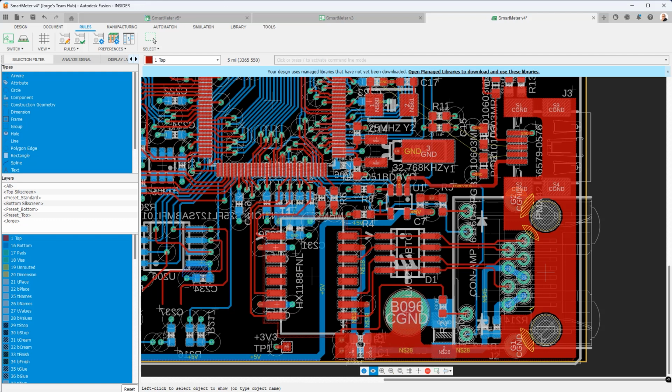So through these examples, we've shown that the new design preferences and design rule editors are much more flexible than the DRC of the past. Using powerful scopes, you can define very specific rules. As you've seen, priority is important. The more specific a rule, the higher its priority should be. And if no custom rule is defined, then the general rules are used.